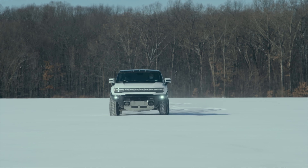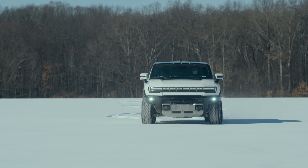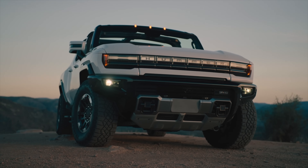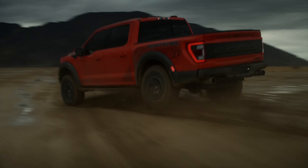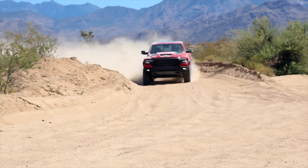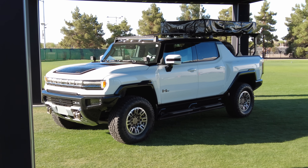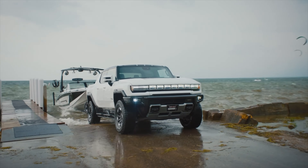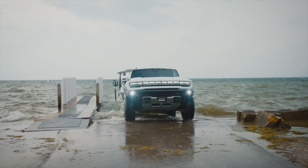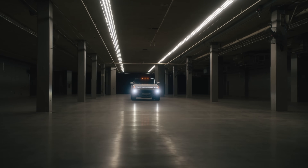Hello everyone and welcome. In this video, we're deep diving into the Hummer EV, a vehicle I've never had such conflicting thoughts about. On one hand, it's a brilliant vehicle — wildly capable off-road — and genuinely feels like it has the ability to embarrass both the Ford Raptor and Ram TRX in any scenario. But on the other hand, it appeared on the cover of Time Magazine with a quote about engineering a greener future. A vehicle so massive it literally doesn't require an EPA rating for energy efficiency probably isn't the best path forward.